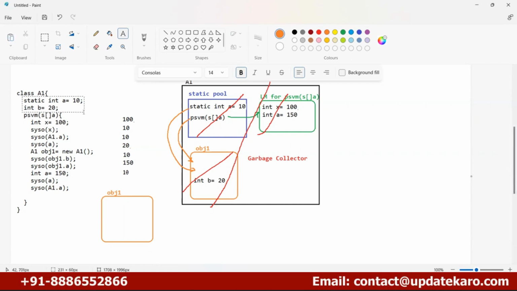Static int a and int b, and also the public static void main function. Static members have a single copy, so static int a and public static void main are both static members. The reference copy is taken from the static pool.